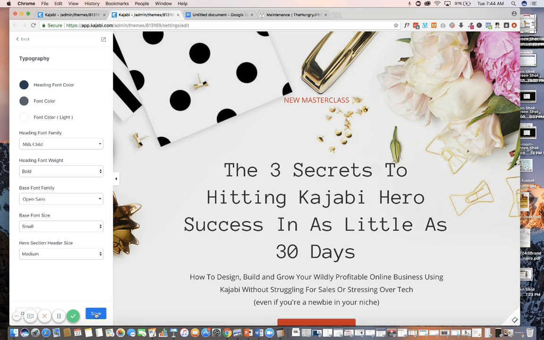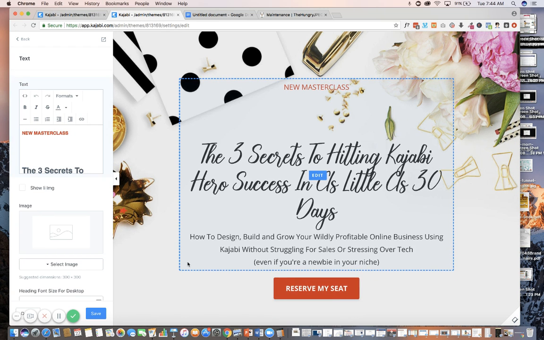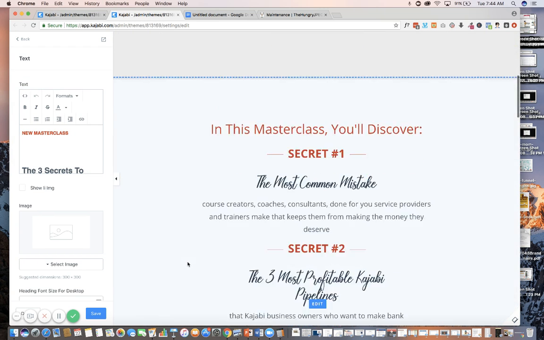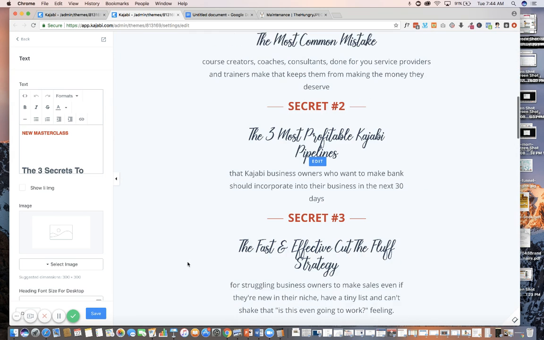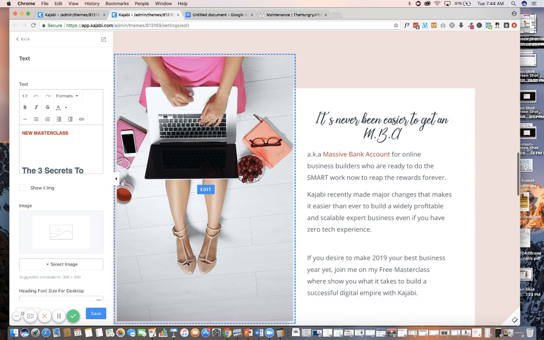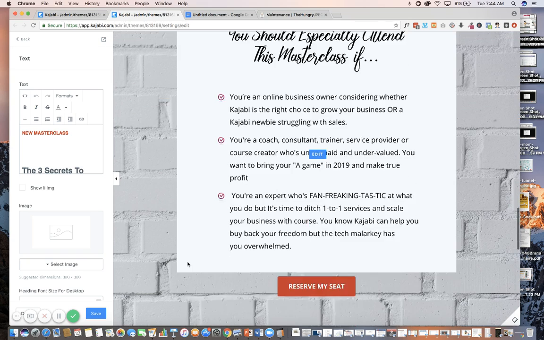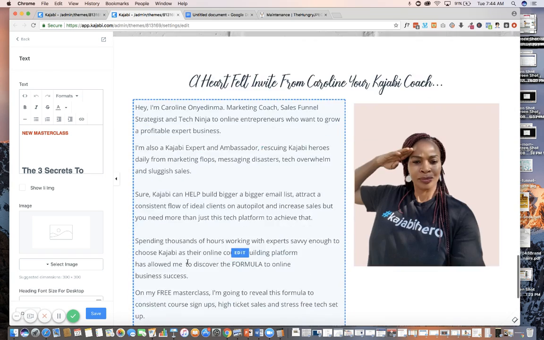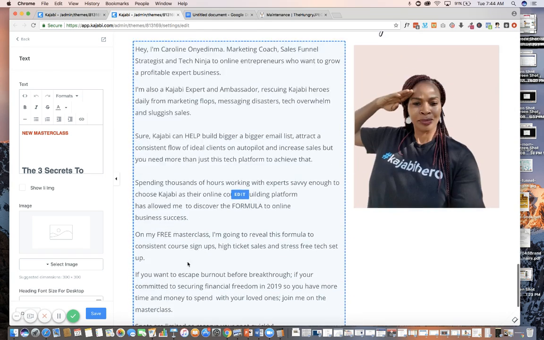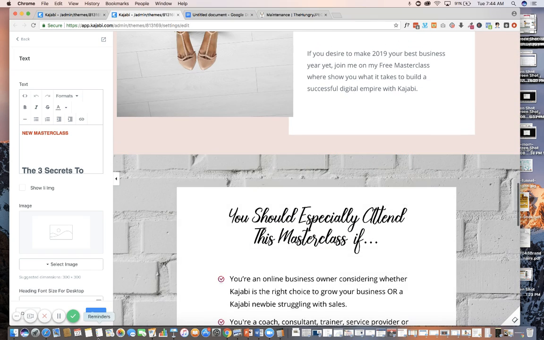Once you change it, you save it. And now I have a different custom font throughout my whole page. Anywhere I have a heading, my heading is now a custom font. This is not a Google font. This is a Hungry JPEG custom font that I installed, and it gives my page that extra lift, that extra classy look and feel that I want for my webinar registration page. And that makes me very happy. Okay, so I'm just going to save this.